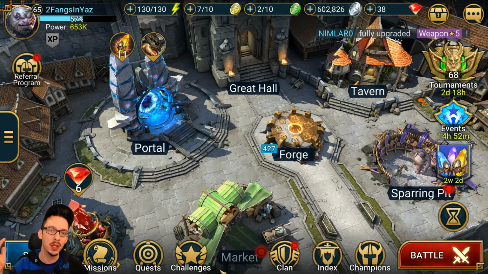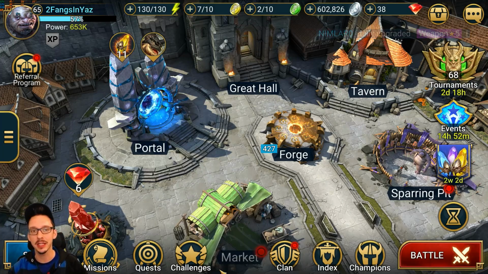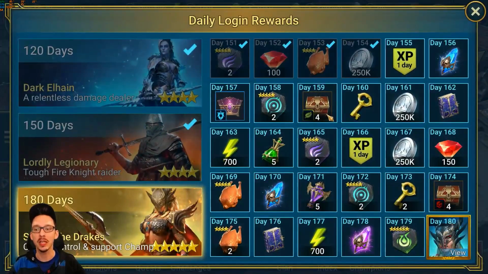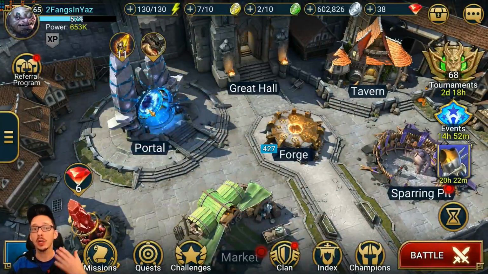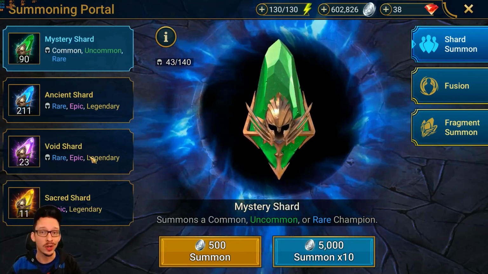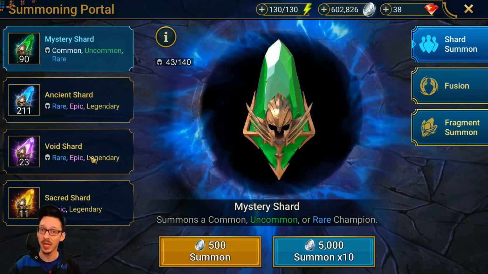Today we're talking about the ultimate free-to-play account. We are back on this account for the 150-day update. In case you do not know about this account, we're roughly at 150 days. He's been trying to complete the game, or at least get to Arbiter, without using any Ancient, Void, or Sacred Shards, which is amazing, right?